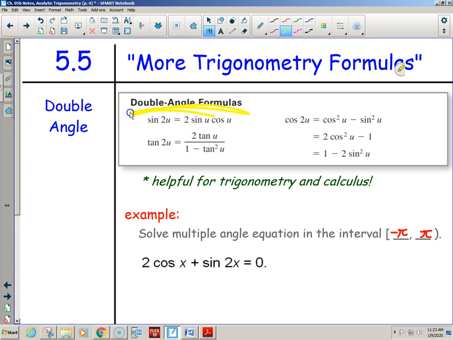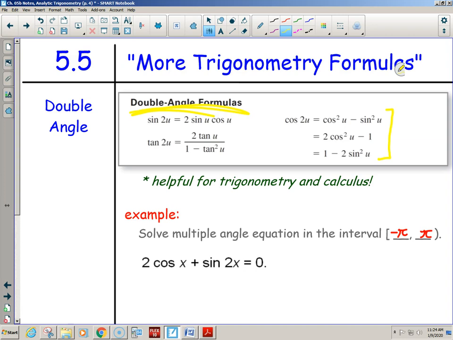The weird thing that I was referring to a second ago, that probably most of you didn't realize because you didn't have them in front of you, is that this cosine double angle of u, or 2u, has 3 different variations. On the actual formula test on Monday, I have a cosine 2u with 3 equal signs and 3 blanks to fill in. I haven't told you any other ones for sure, but I'm telling you this one will be on there, and I need all of them.